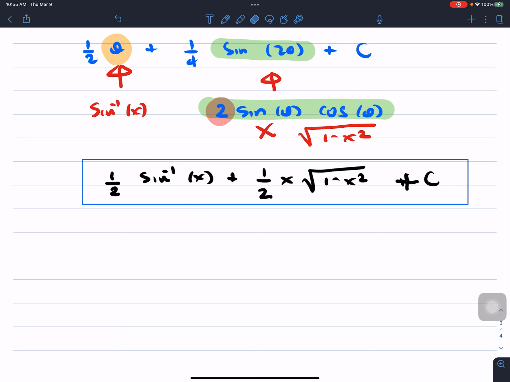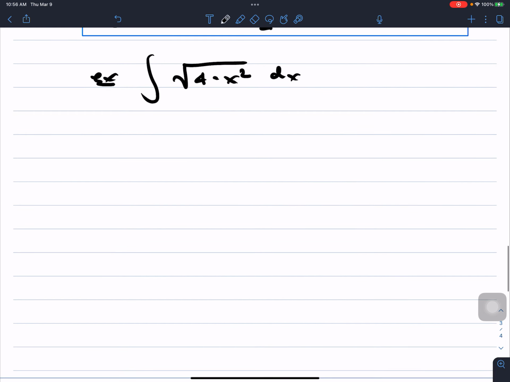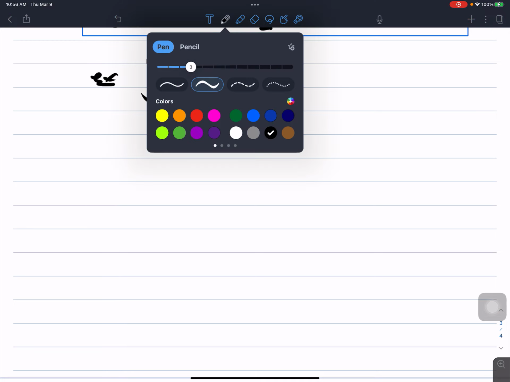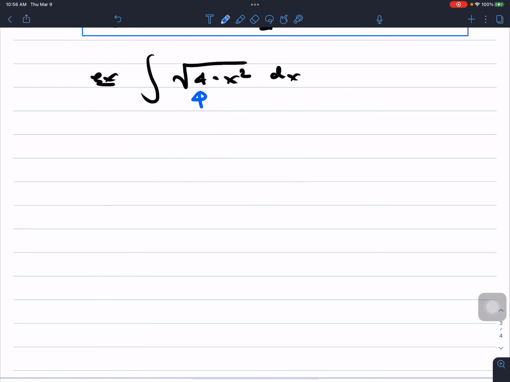I can do another similar one. This is similar, okay? Let's give you something that's kind of similar here. If they gave you the square root of 4 minus x squared dx, this is very similar. How is this similar? Do you guys know how this one's similar? Case 1. It is case 1. Good. It's case 1. What is the 4 written as? 2 squared. It's 2 squared.